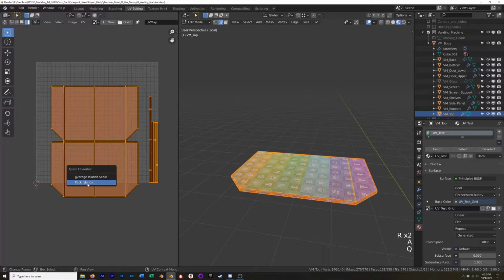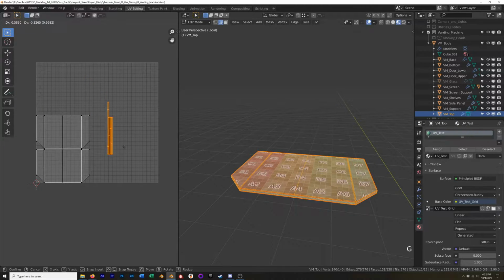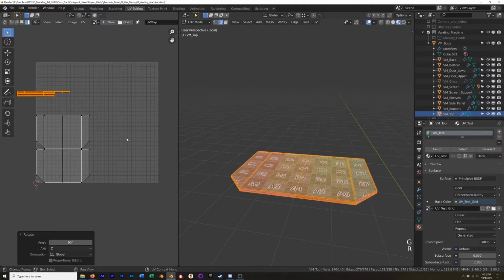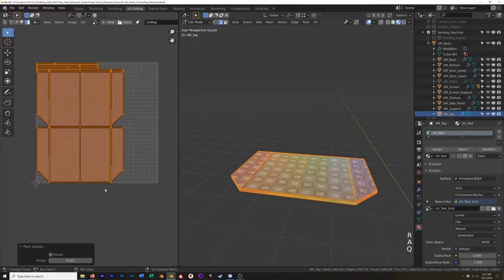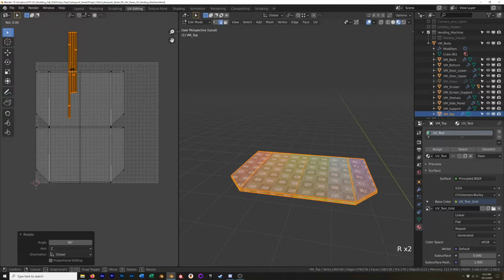And then we can select that and pack them again. Just disable rotate. So sometimes you might have to manually rotate these. So if we select all of these islands here, yeah, let's rotate these 90 degrees. Pack those again, and that's going to be a little bit more optimized. Actually, 180 over here.